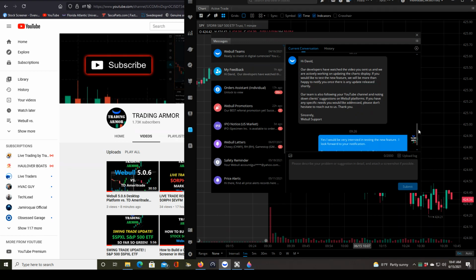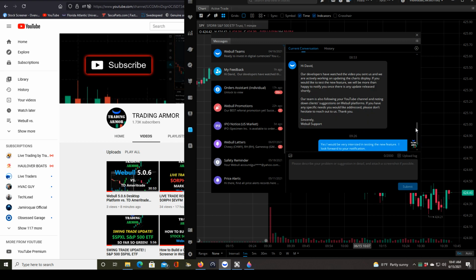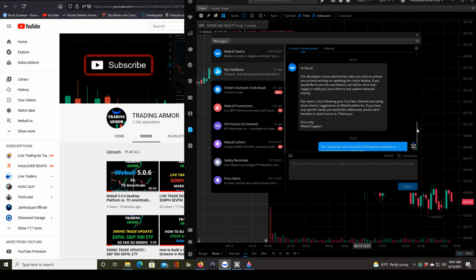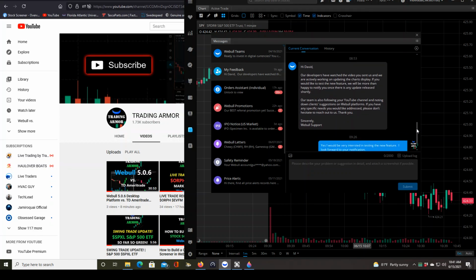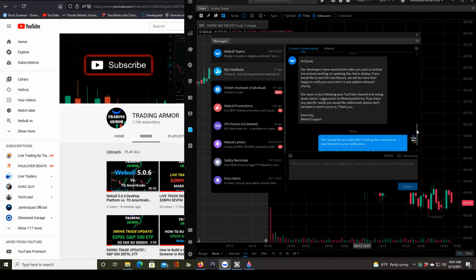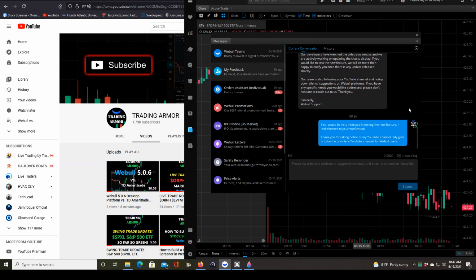I think it shows that they're really paying attention. I'm not trying to talk up Webull here. I'm basically putting Webull on the fence at this moment, because if they can't get this chart glitch fixed, then it's not usable for day traders. But if they can, then it's an excellent platform for day trading. So it's really a make or break moment right now, but it looks like they're taking it very seriously. They're listening to everyone that comments on my channel about Webull. They're obviously reading the comments and taking everything very seriously. So keep that in mind when you make comments on these videos.